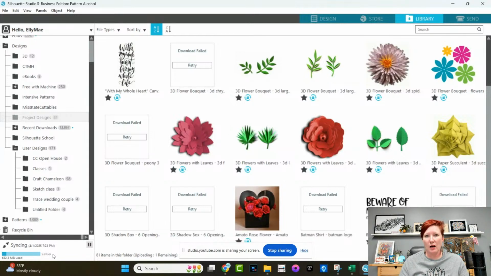If you are a Club Silhouette subscriber, you get extra storage. Until the Silhouette website migration, Silhouette Design Store subscribers also had extra storage. I have found out last week that that is no longer the case. If you have a Silhouette Design Store subscription, it is no longer a benefit to have extra storage.